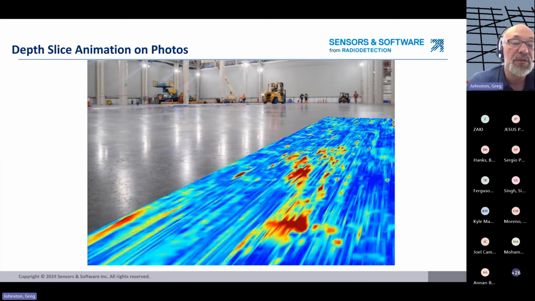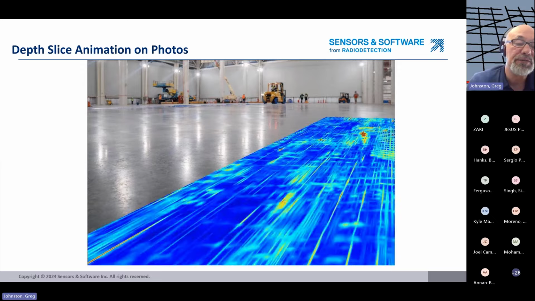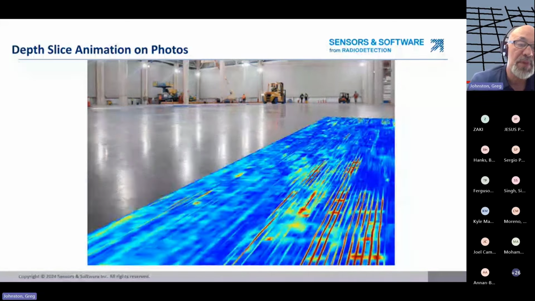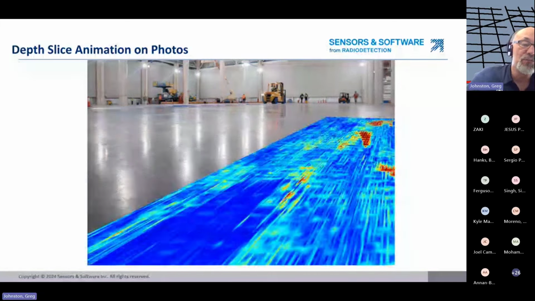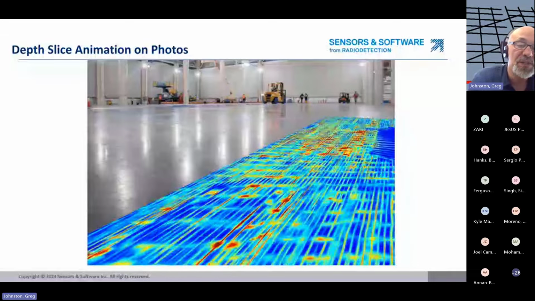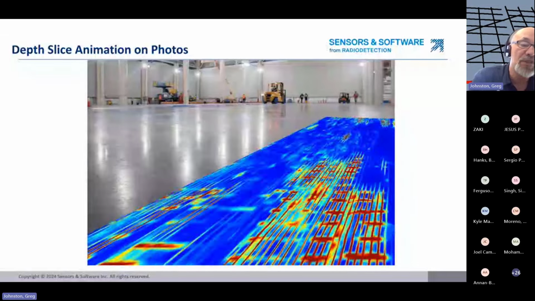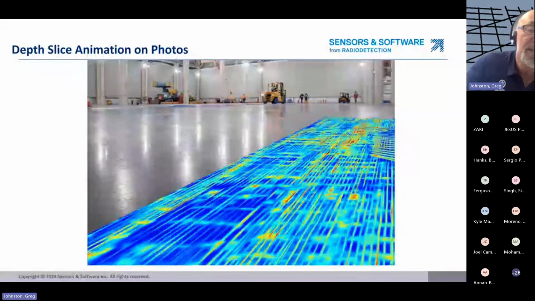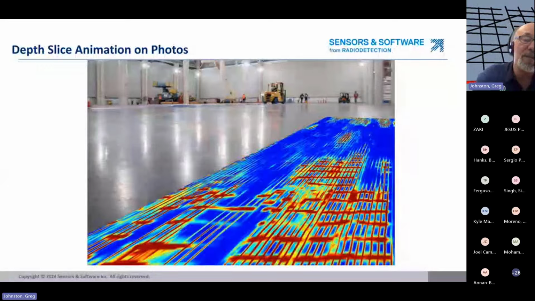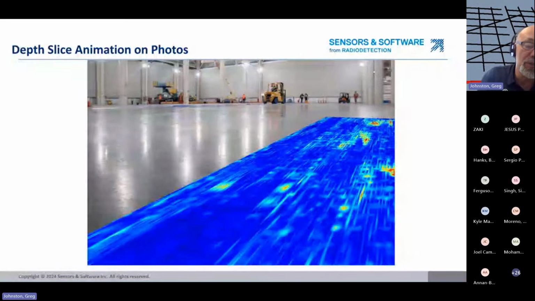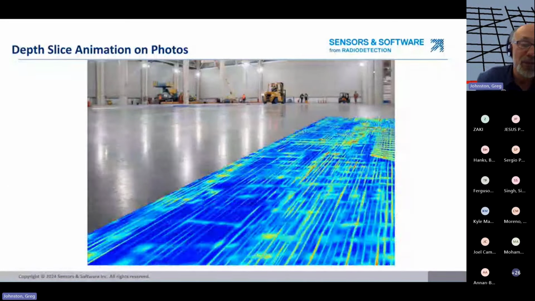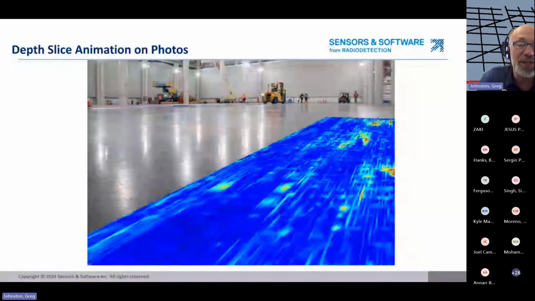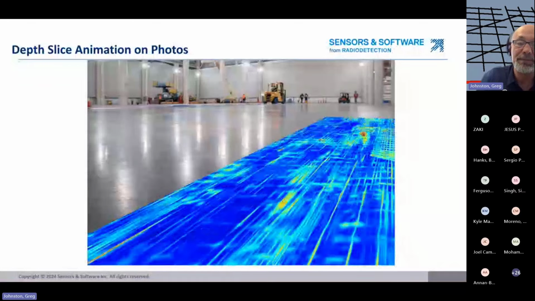Different example, high frequency GPR collected on a concrete floor in a warehouse. And so you see what you expect. We're expecting to see rebar, and you can see the rebar running through in 2 directions. If you look closely, you can see a patch of rebar that, it looked like the concrete floor was ripped up, and they replaced the rebar because they have a very different character to the other rebar. So good information for people who are interested in what's going on with their concrete floor.